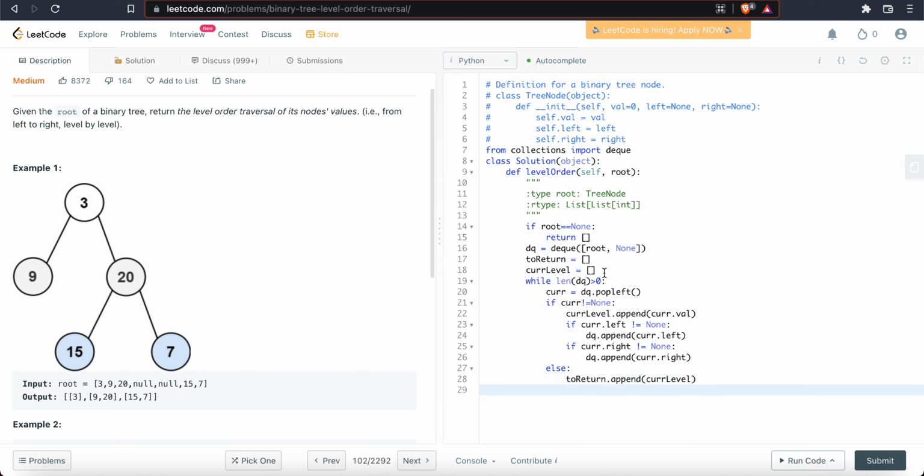And after that, we need to distinguish if the deck is now empty, meaning that there are no more elements left. Whenever that happens, we know that we have processed every single node in the tree, because there are no more nodes right after that, which indicates that there's no level after this flag. So if the length of the deck is equal to 0, then simply what we do is we just break the loop.